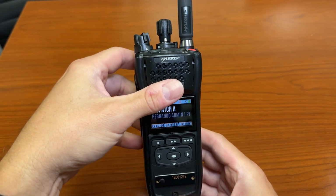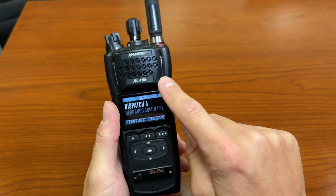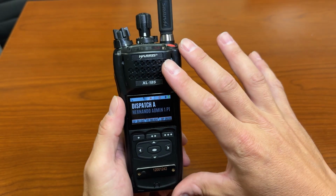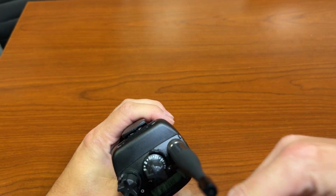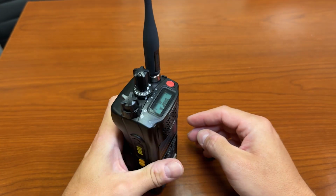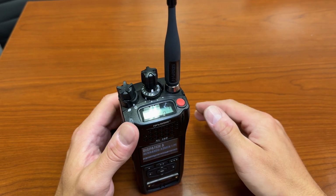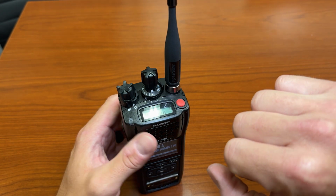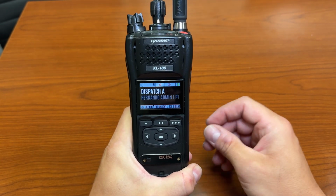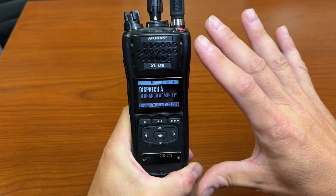One other key important thing to note, when you're talking on these radios, there's a microphone down here and there's also a microphone up in here. If you're not using it with a lapel mic, you have to speak towards the radio itself. These have noise canceling features on them, so if you have it down like this and you're trying to talk in this direction, where your volume and your speech is going to go this way, it's not going to pick it up. It's the same thing with the lapel mic. If you have it on your strap and you're just chinning down and talking across the radio speaker, it's not going to pick it up as well as if you actually turn the speaker and point it towards your mouth and speak into it. So if you're having issues understanding each other or understanding a truck or something like that, keep in mind you have to speak towards the front of the lapel mic or towards the front of the radio for your speech to be recognized and transmitted properly.